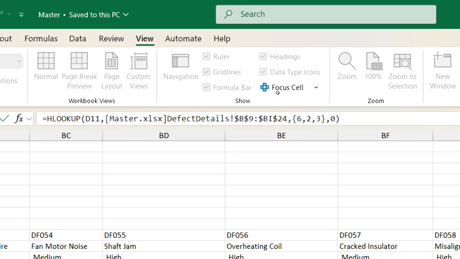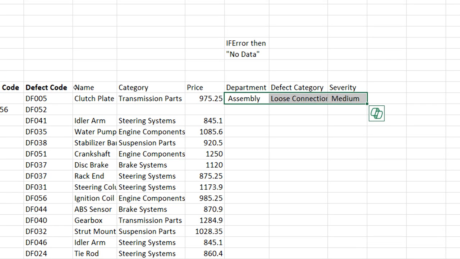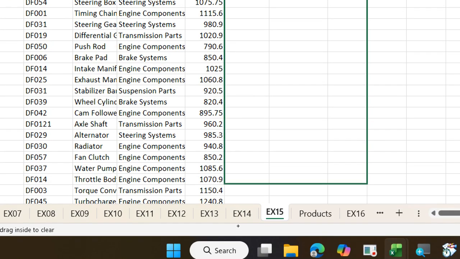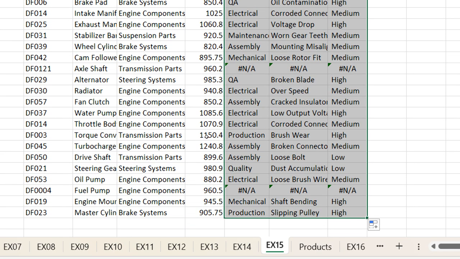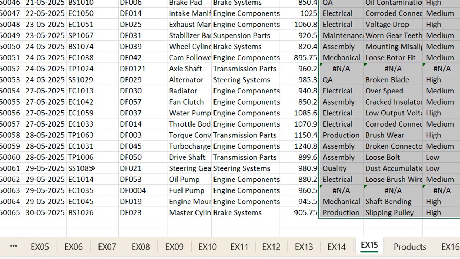But the problem is when I copy this to the bottom, till the end, you can see there are some errors, NA. So this category is not available on the master. 121.004, it's not available on the master. So select all the three again, go to HLOOKUP.